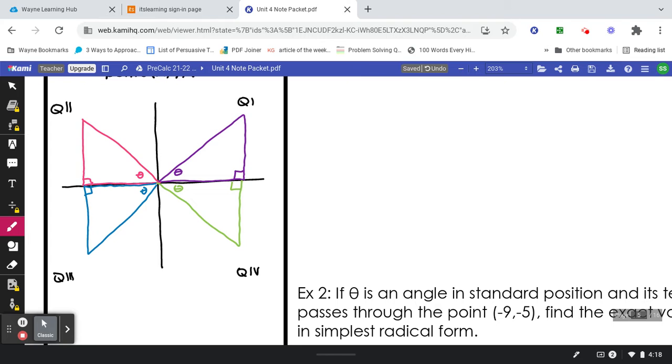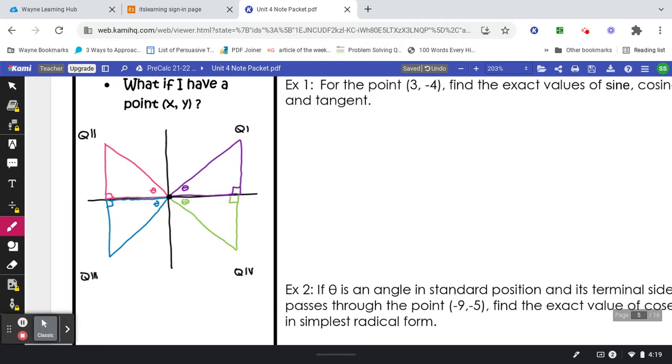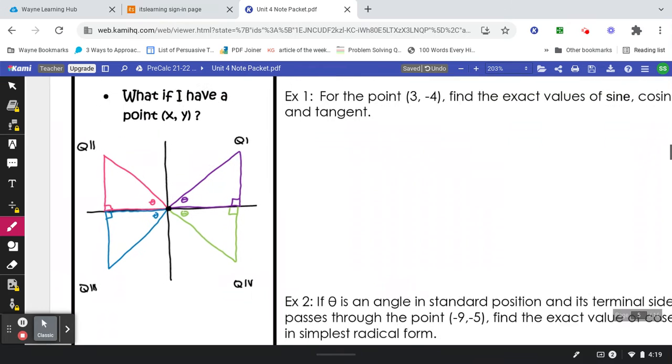So if you think about all 4 triangles together, I like to imagine they kind of look like a bow tie that you would wear around your neck, where this is the middle and then you have this bow shape around there. So when you draw triangles in either of these 4 quadrants, you have to make sure it looks like that.